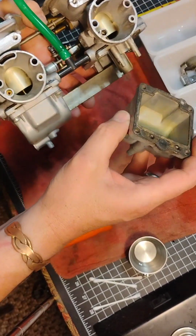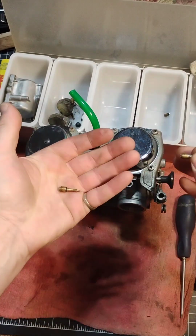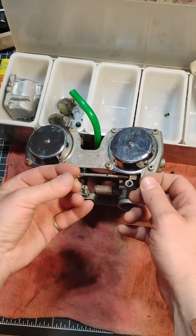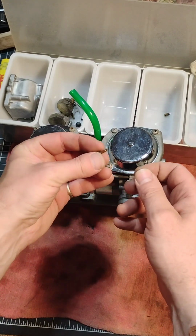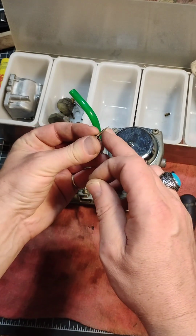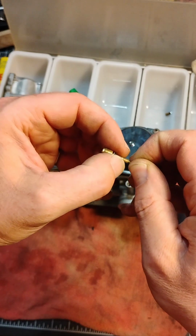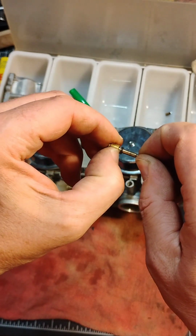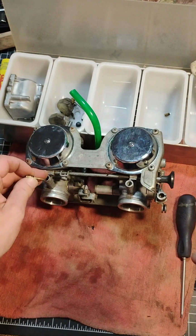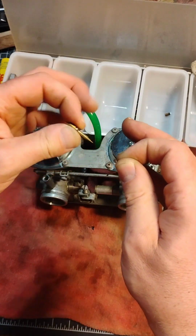I'm going to do exactly what I just showed you on this bank and come back and show you the rest. I want to take a quick second here and point out something I noticed. So we're talking about the idle jets right here. And when I took out this last one, I kind of flinched for a second, and then I thought, oh, maybe I'm just confused because I thought there was supposed to be a spring on here. And all I had was a rubber O-ring and a little washer, but no spring. So that means that can move up and down as the motor vibrates, and it's not going to stay consistent where I place it.